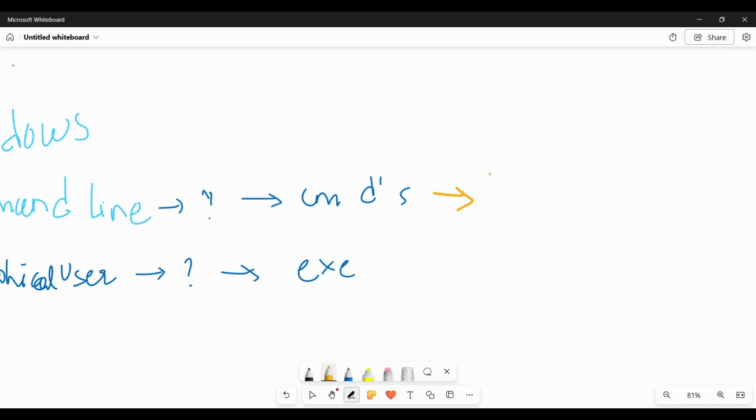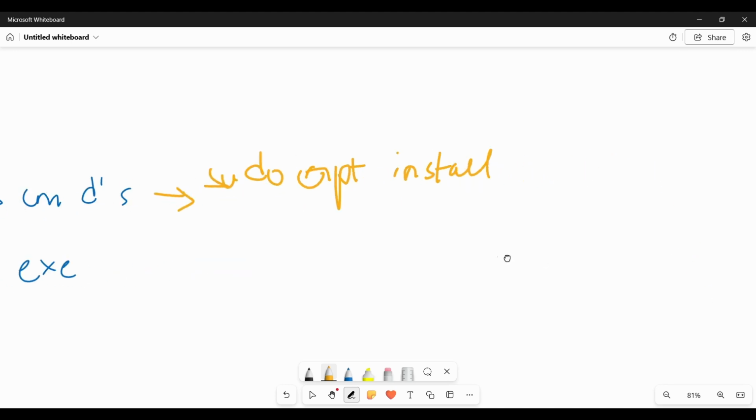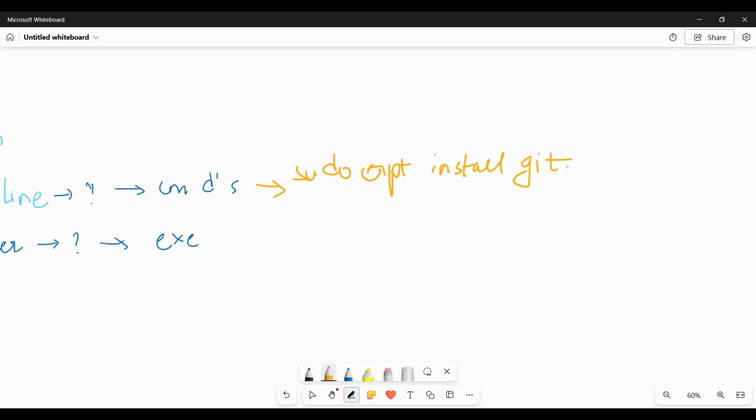Suppose we want to install the application Git in Linux, then simply write sudo apt install git, and if you type this command in the terminal and press enter and give a yes or no option, it will be installed and done.